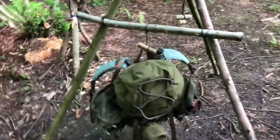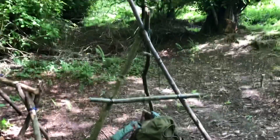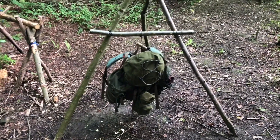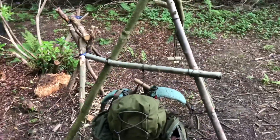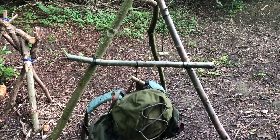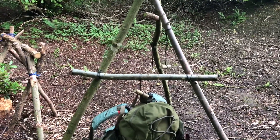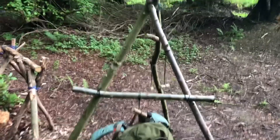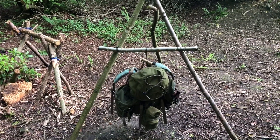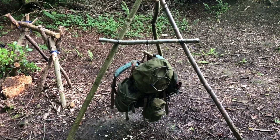This is what I use for my tools and rucksack — just to keep everything up off the ground, especially if it's snowing. That's just one of the uses for the tripod. The other obvious use is for cooking. If you put the crossbar around the three poles that gives you a platform you could use as a signal fire — place some more wood across the crossbars, stuff the center of it. Another use is as a drying rack: hang your clothes, or hang meat and fish for smoking over the fire.